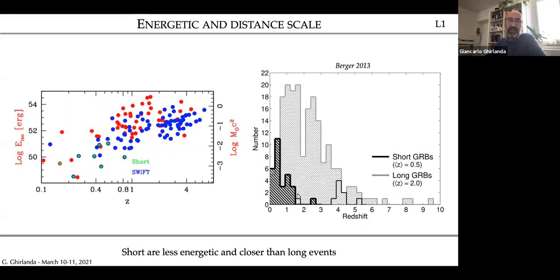As far as their distance is concerned, here you see a plot comparing the redshift distribution of short and long GRBs, which is quite different. Long GRBs have an observed redshift distribution, which is probably not the intrinsic one, because it's of course affected by selection effects, peaking about 2, whereas short GRBs are peaking at redshift below 1. And now we know that very likely this difference is intimately related to the different progenitors. Long GRBs being produced by massive stars trace more directly the cosmic star formation rate, due to the small delay between the formation of the progenitor and its core collapse, whereas short GRBs have a considerable delay between the formation of the binary object and its merger, which can be several mega years up to a few giga years.